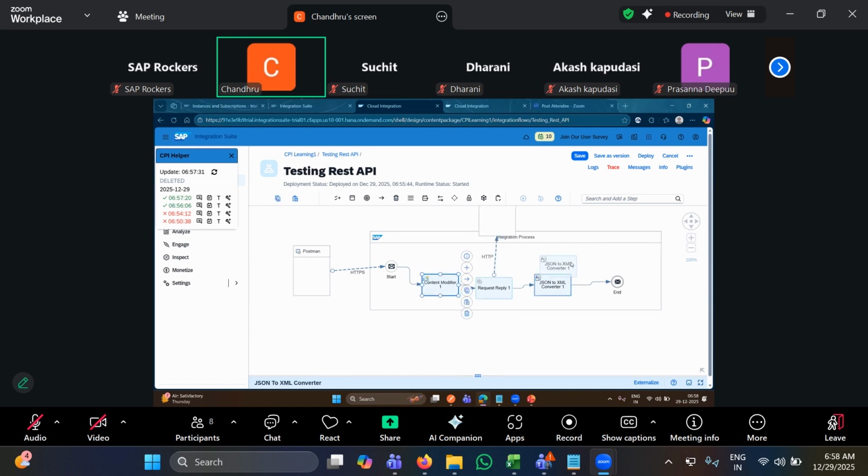If you want to align this iFlow, you can simply click this, and then if you want to arrange horizontally or vertically, you can choose either one. I'm going to choose arrange horizontally.